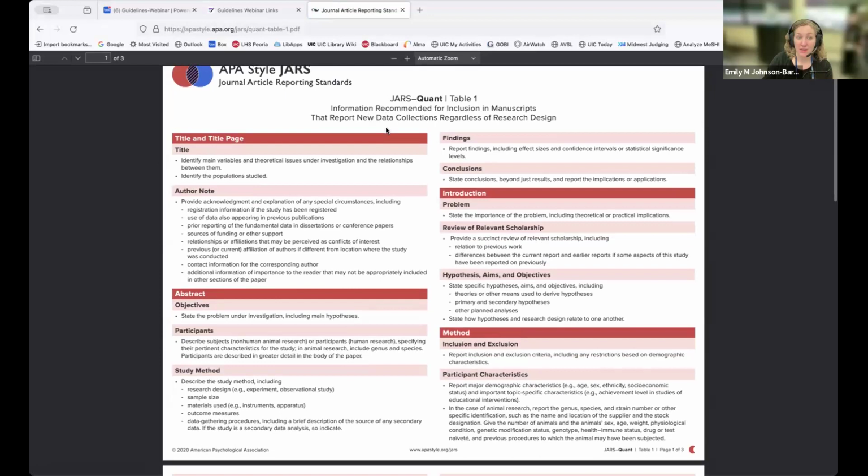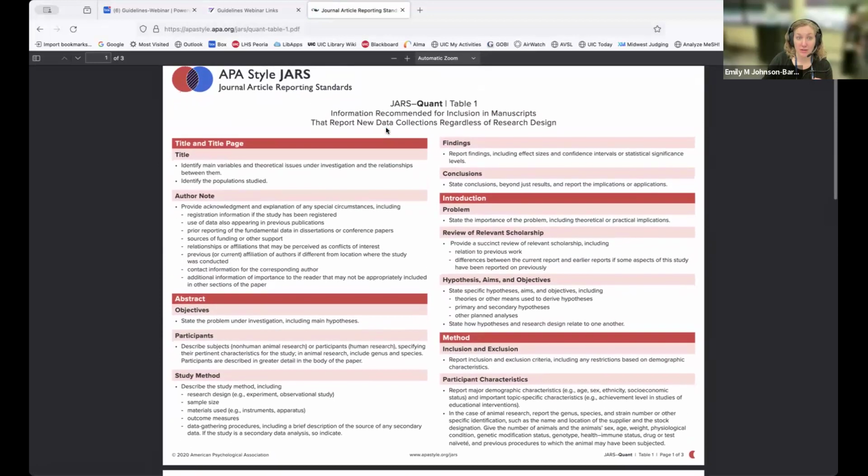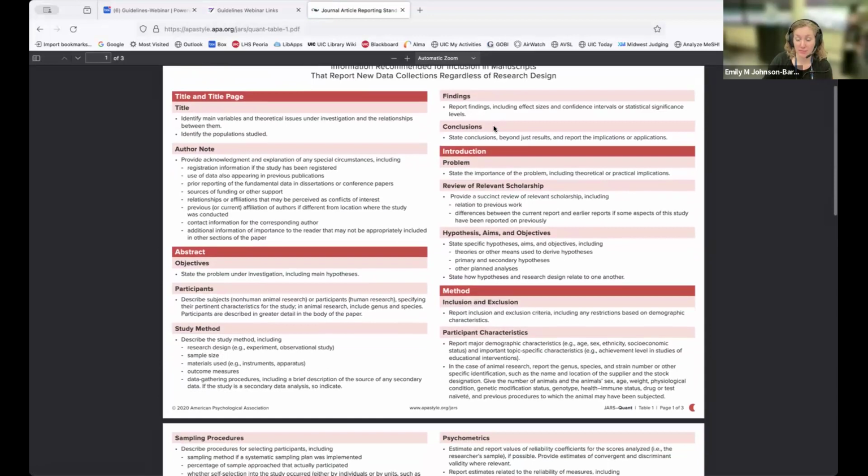And here it'll give you what is required for APA journals using JARS quantitative reporting.